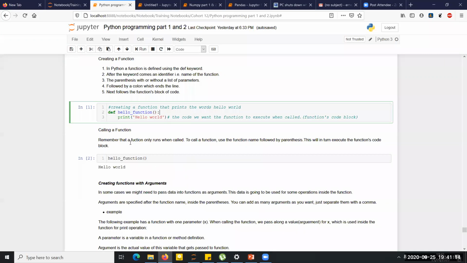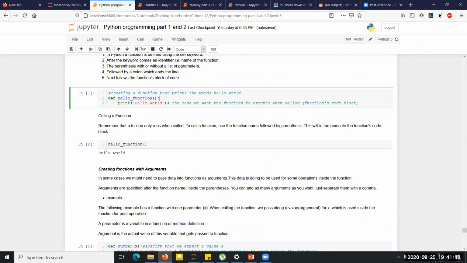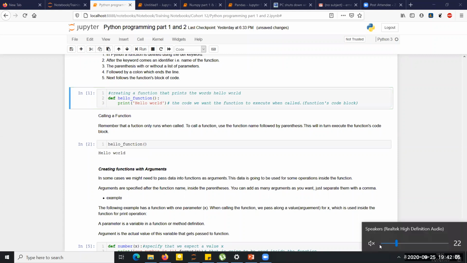In cases whereby you're using a single page setup where we don't have the cells like in Jupyter Notebook, indentation is just used to make your work appear more clear. But usually it must be there for you to specify that the code below here belongs to the hello function. Whenever this code doesn't have indentation, we are indicating to Python that this is a line of code. But when we have indentation, we are telling Python that this code belongs to hello function.